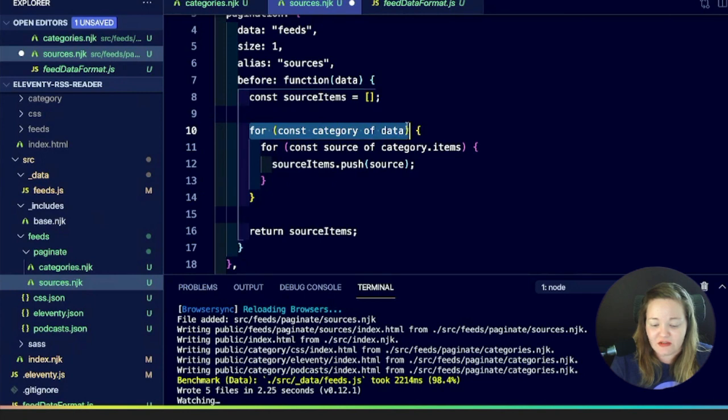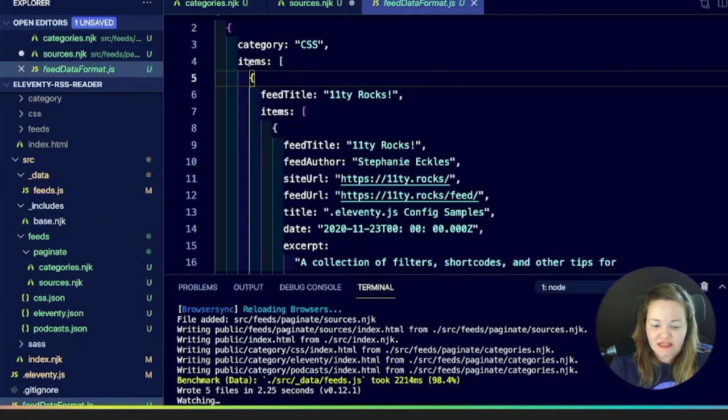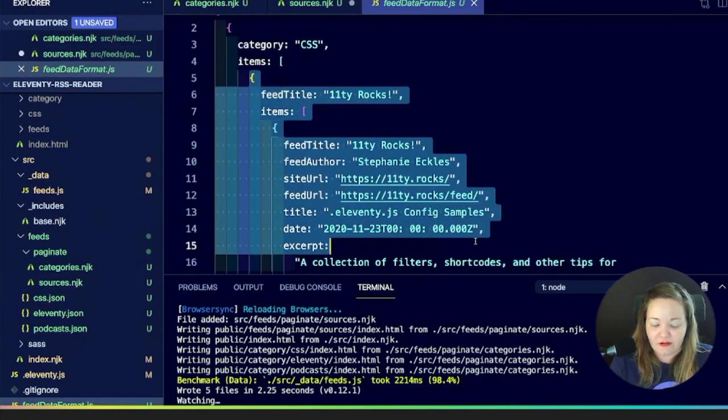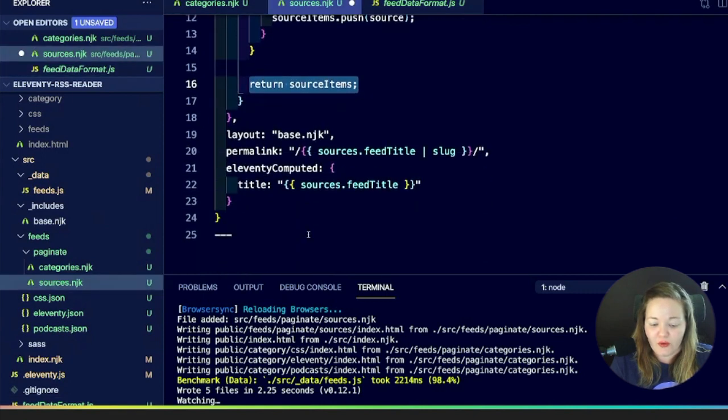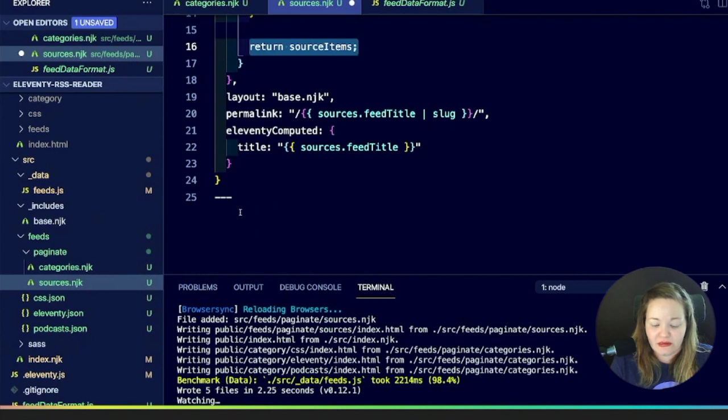So we're diving into that initial level, but we already dealt with that. So what we really want to do is dive into the second level that contains each source, and then from that point, push that available data. So finally, what's returned here is just this second level. So we're starting with now the source level and not the category level when we get down to the rest of the content to output.